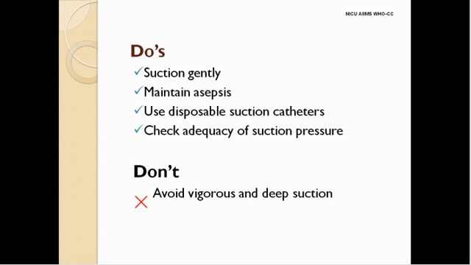Some do's and don'ts while using suction catheters for oropharyngeal suctioning. Always do gentle suction in order to prevent tissue trauma. Maintain asepsis by proper hand washing and face mask. Use disposable suction catheters, and prior to suctioning always check the adequacy of suction pressure. One should avoid vigorous and deep suctioning while doing oropharyngeal suctioning.